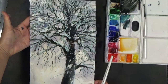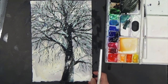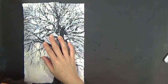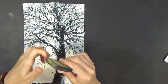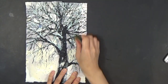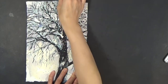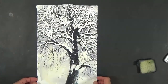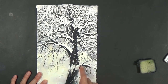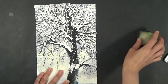I'll let it dry and then peel off the masking to see if it's all done or needs a touch-up. This is completely dry, so let's take the masking off. This is the rubber cement pickup — you can get it at our store online, jerrysartarama.com. This is the result. I can make some volume on the snow to finish it up, though you don't have to — I think it's pretty as is.